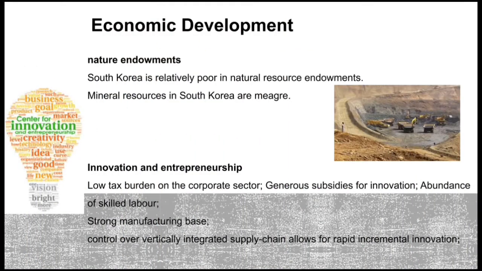I'm now going to introduce the economic development and the human development of South Korea and explain how this development affects Australian firms starting to do business in South Korea. The first part of the economic development should be the natural endowments. As we all know, South Korea is relatively poor in natural resource endowments, and their mineral resources like coal and iron are very poor, and the raw materials rely highly on imports.